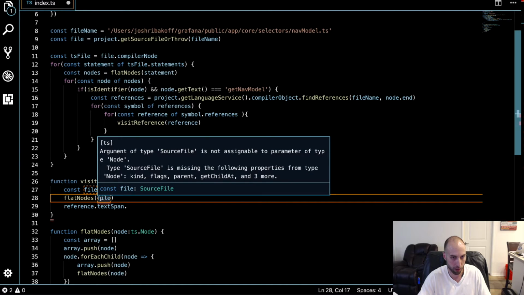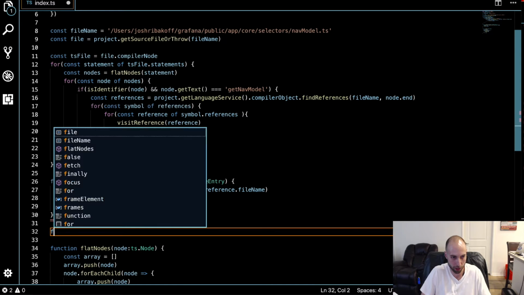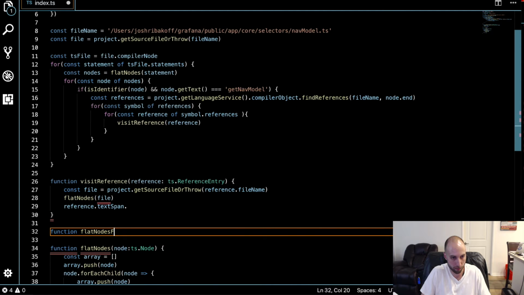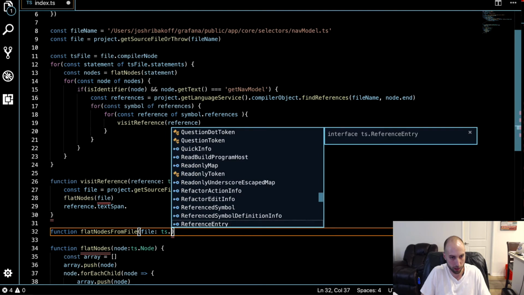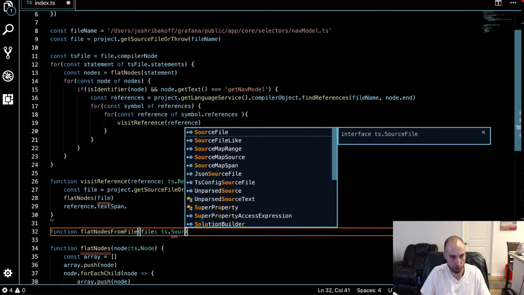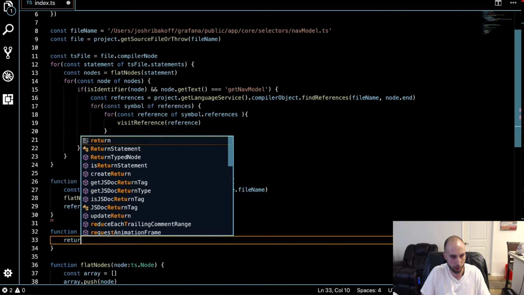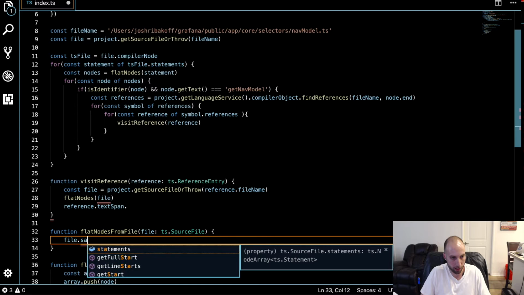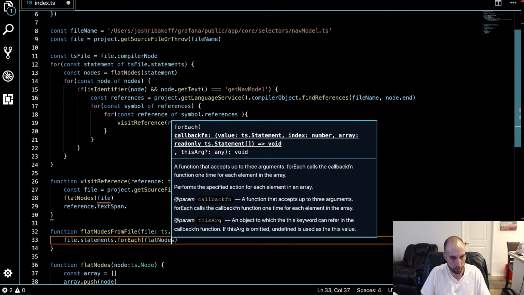And then this flat nodes doesn't take a file, so let's make a function that does, called flatNodesFromFile, and it takes in a ts.SourceFile and just does file.statements.forEach flatNodes.